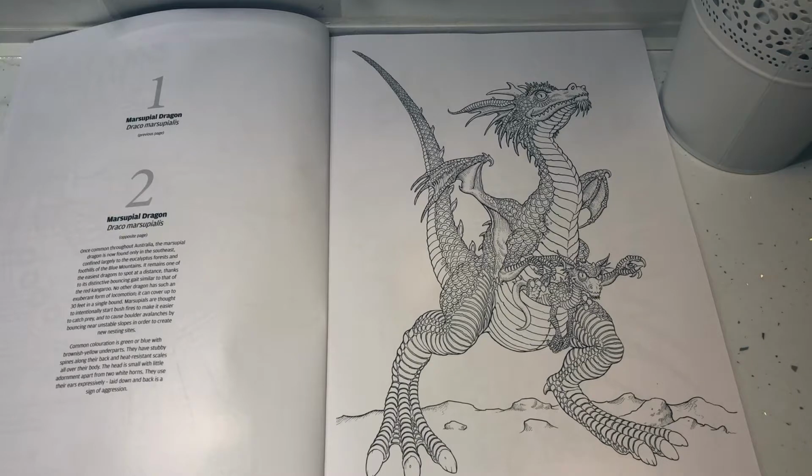I'm guessing it's a dragon in another language, but I'm not sure. Here on page number 2 we have another marsupial dragon, and it says, once common throughout Australia, the marsupial dragon is now found only in the southeast.